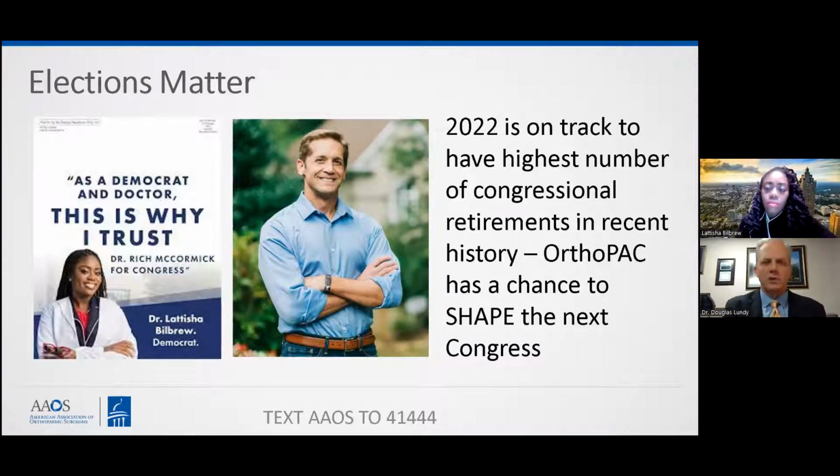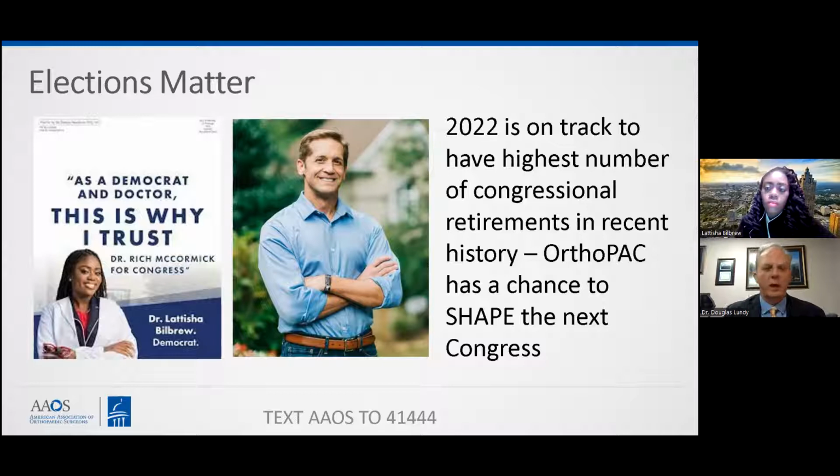So number one, they've got to be strong on our issues. How much we give to them depends on the different positions that they're in. For instance, Speaker Pelosi is far more interesting to us because, I mean, she's Speaker of the House. Speaker Pelosi is far more of interest to us than a brand new Congressman or woman that just comes in who doesn't have any of the traction that we can leverage and go from there. Nonetheless, the people that we look at are friendly to orthopedic surgery, friendly to our patients, friendly to our issues. It's not any specific good old boys club, or anybody that I knew from college that I want to scratch their back.